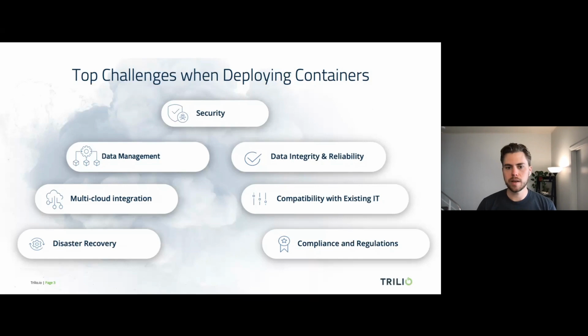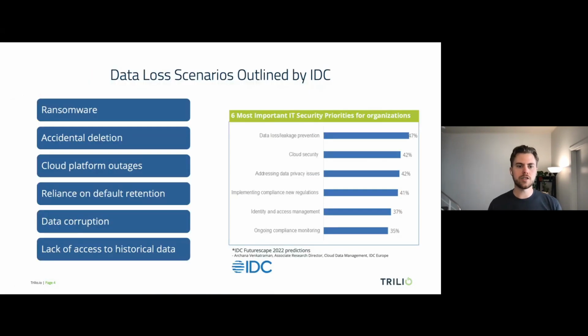And lastly, security. Of course, we have this one at the top, and I wanted to address this one last because this tends to be what I see as a solutions architect people asking the most about. As well as from some of these IDC reports we've looked into, showing that security is one of the top concerns when it comes to Kubernetes and deploying containerized applications. So from here, the top level, high level challenges that we see. And so let's dig a little bit deeper into some of these challenges and specifically start to get into how Trilio or a backup solution can address some of these challenges.